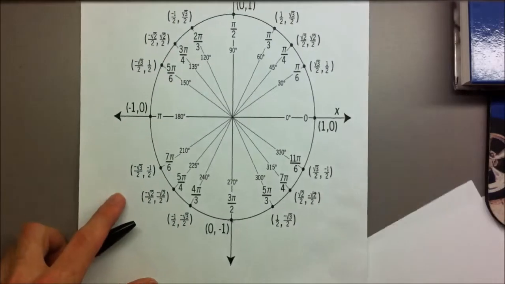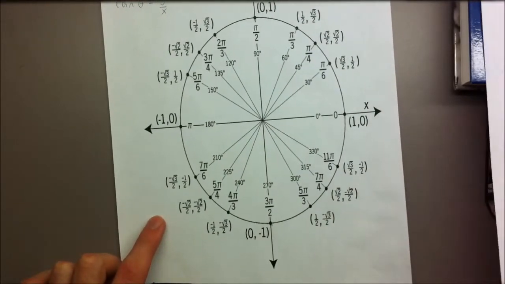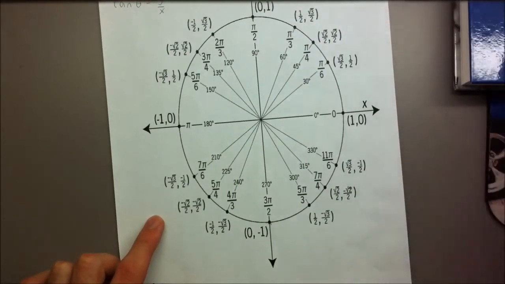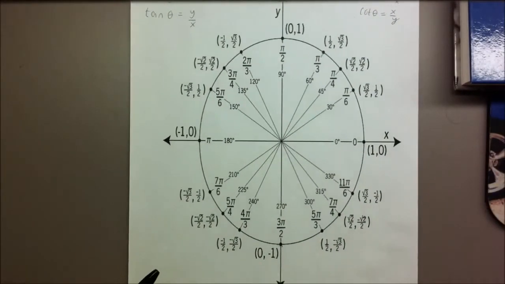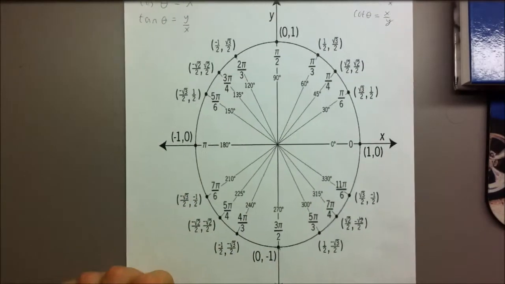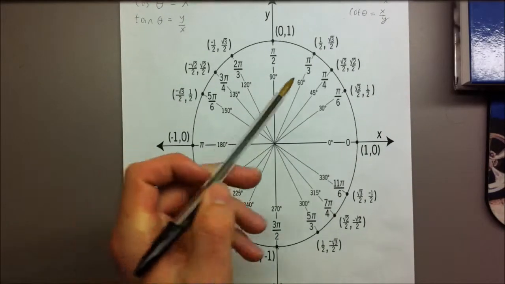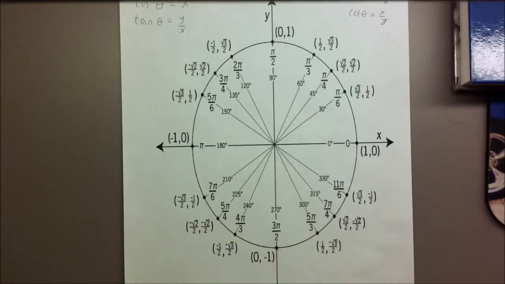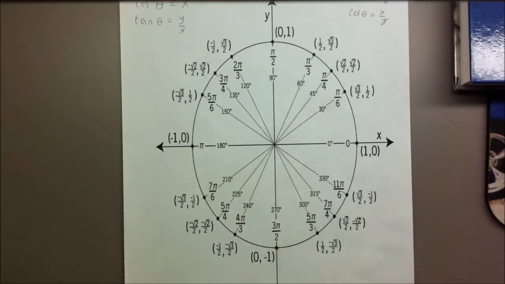Okay, so we're done with examples for now. Let's look at the unit circle. The third thing to address in this video is how do you memorize the unit circle? It looks very complex. It has a lot of different numbers, but it's actually quite easy to memorize because there's a pattern. All you have to do is memorize the first quadrant, and you can write out the second, third, and fourth quadrant just by knowing the first quadrant because there's a pattern. So let's look at the unit circle here.